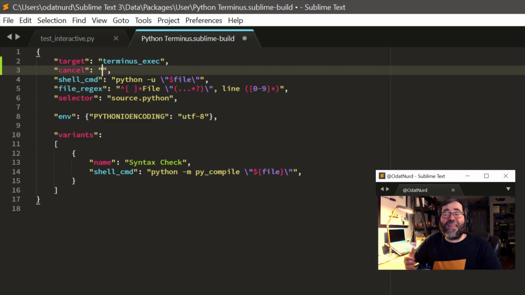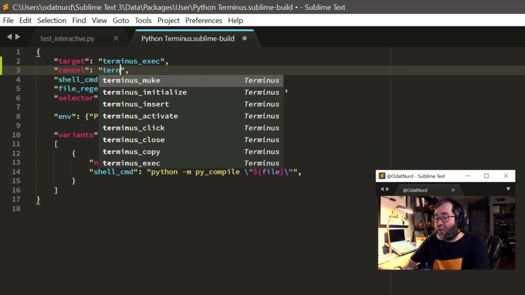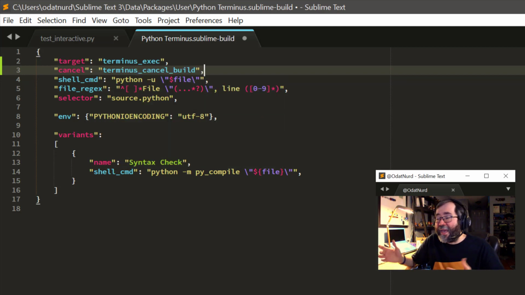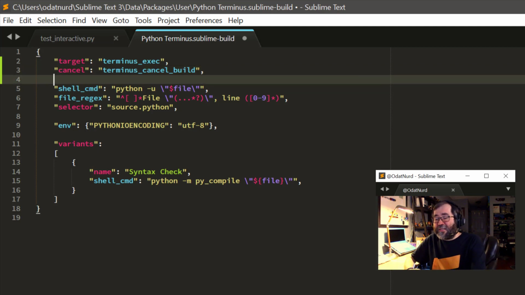This tells Sublime how to stop a running build, which you might want to add because standard build systems can be canceled by using the Tools, Build, Cancel item from the menu or from the command palette. That allows you to stop a build that's currently running if it's taking too long. You might want to have that functionality here in Terminus as well, and this is very easy to do. We just say terminus_cancel_build as the argument to the cancel key, and that is all we need.